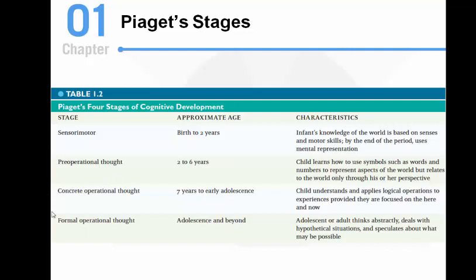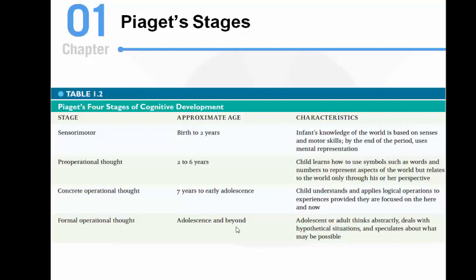And then as you move into the concrete operational stage, this is where you are able to think logically as long as it's something that you can manipulate, as long as it's something tangible that you can actually touch. You can solve a problem that's right in front of you. Piaget would say that's 7 years to early adolescence here. And then the formal operational period would be adolescence through the rest of your life.